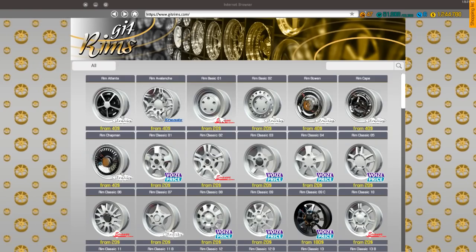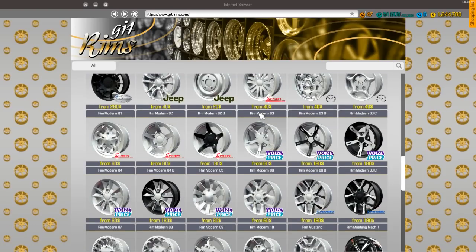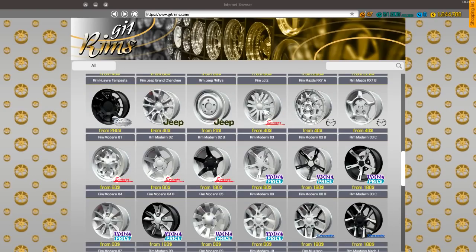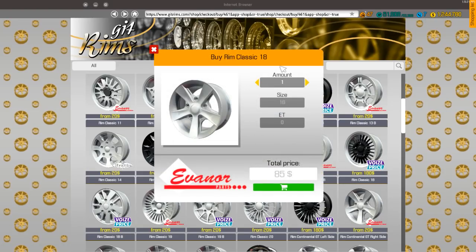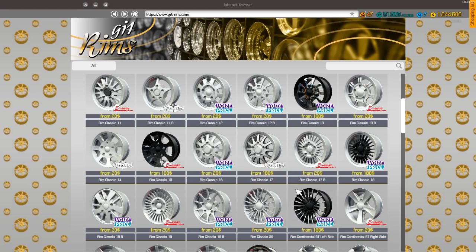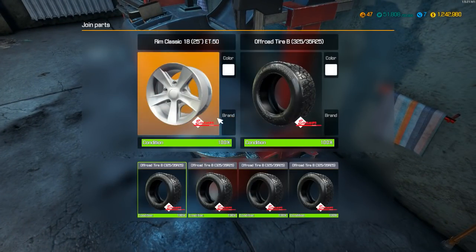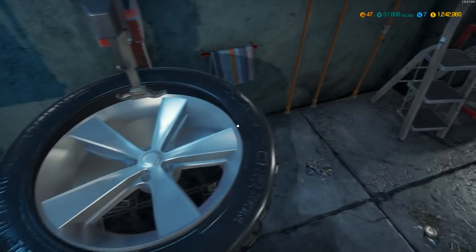All right, let's go back. Let's get some rims. I don't know what kind of rims we should do. Not no gold ones. I kind of like these. Let's do these. Four of these. 25. Let's do it. We just maxed everything out that we could. Alright, yes. Yes. Yes. Oh, that thing's going to be a monster. Ooh, I like those rims too.